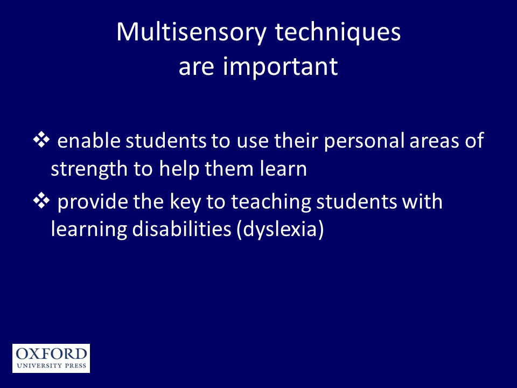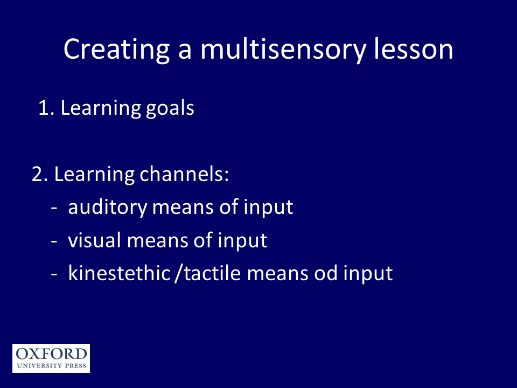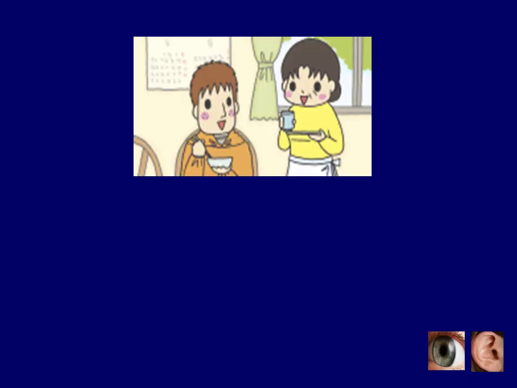And now we'll try to think about creating our own multisensory lesson. First, you have to decide what you want to teach them and what they want to learn. So let's set some goals. If you have set the goal — for example, Present Perfect — let's think about different channels: auditory activities, visual activities, and kinesthetic and tactile activities. Just to show you an example, I will teach you something using a multisensory approach. I will ask you to have a look at the picture and do some predicting pre-listening activity.